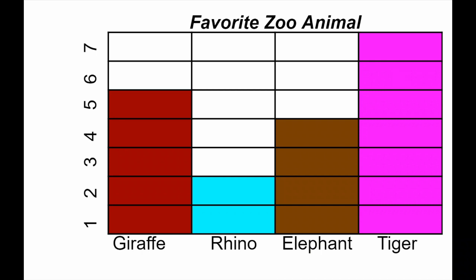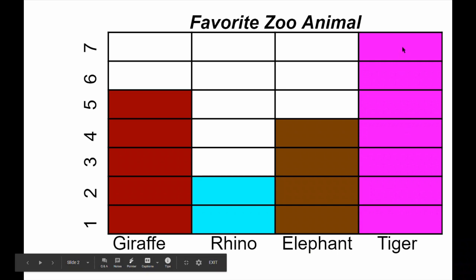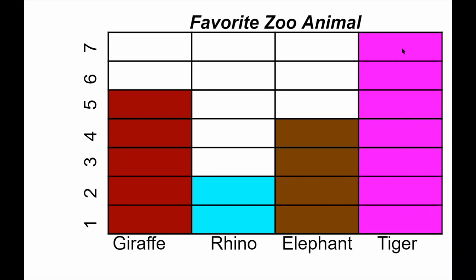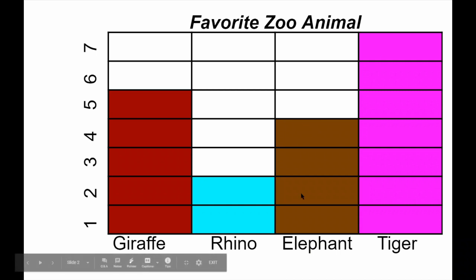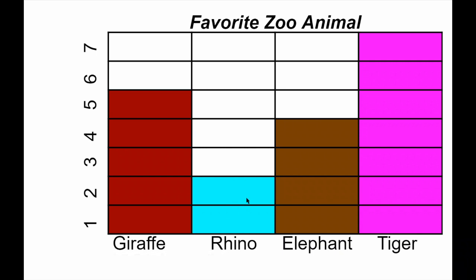They might ask us questions like, what is the favorite zoo animal? And we know just by looking, because it's a great visual, that tiger is clearly the most favorite animal of this data. Which is the least favorite zoo animal? Well, that's easy. The smallest bar graph, which is rhino, only 2. Okay, so we can use data in bar graphs to solve questions.